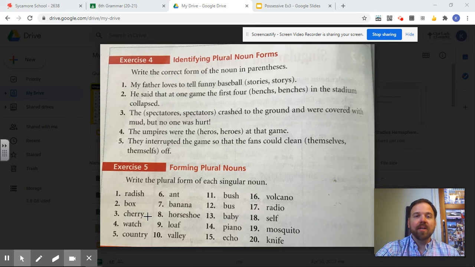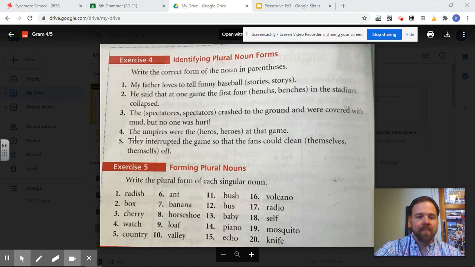Okay, so this is all for today. Like I said, we went over exercise 3 in detail on how you get from singular to plural possessive. And the other part of your assignment that you have to turn in are both these exercises 4 and 5, just a little more practice with plural nouns, just regular plural, no possession for right now.